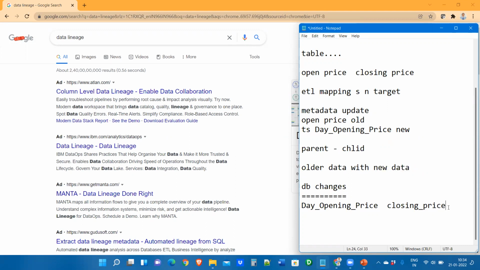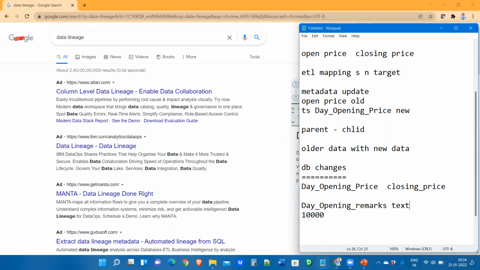Also, there's the nature of data. So for example, earlier I had data opening text, and I have some data opening remarks, which is asset 100 or 2000, maybe the last price I'm putting here. But I put it as a text. Now with text, I can't do any calculation here, isn't it? So I have to make changes in your reporting or wherever you want.